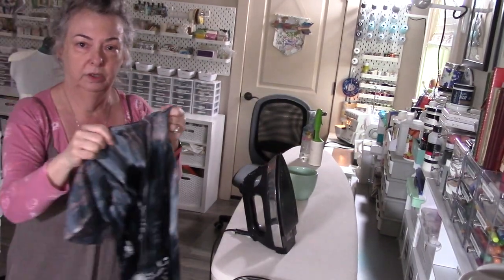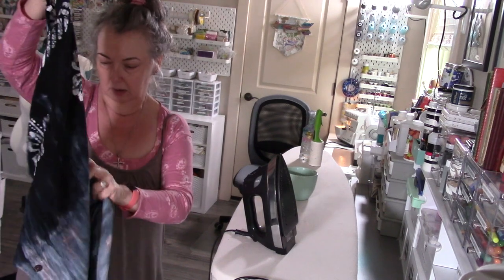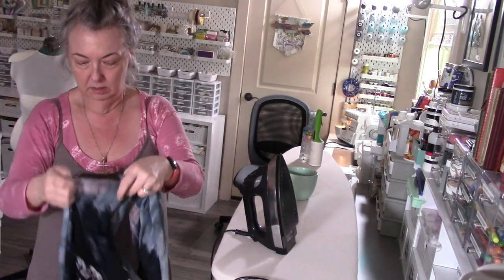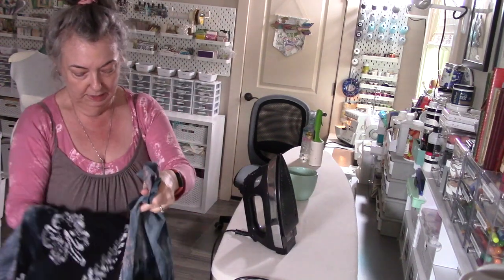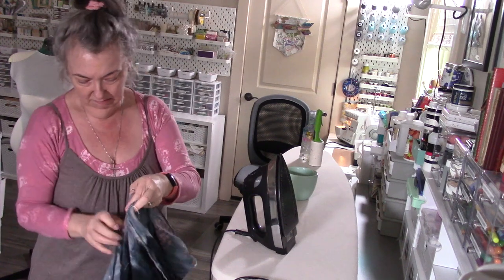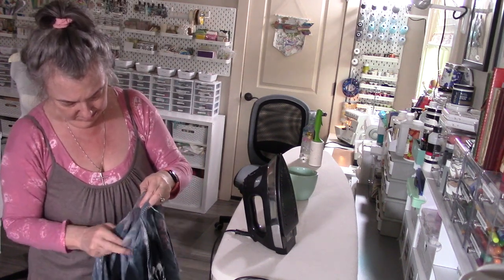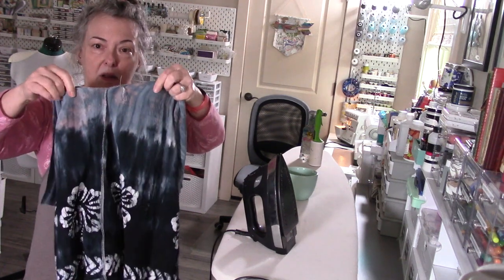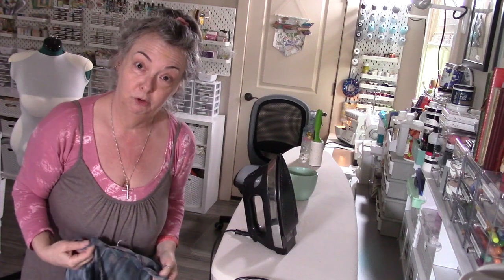Okay, now we're gonna turn one pant leg right side out. And at the center crotch seam, we're gonna put it inside the other pant leg. So you have right sides together. And we'll sew all the way around the crotch seam on the serger.